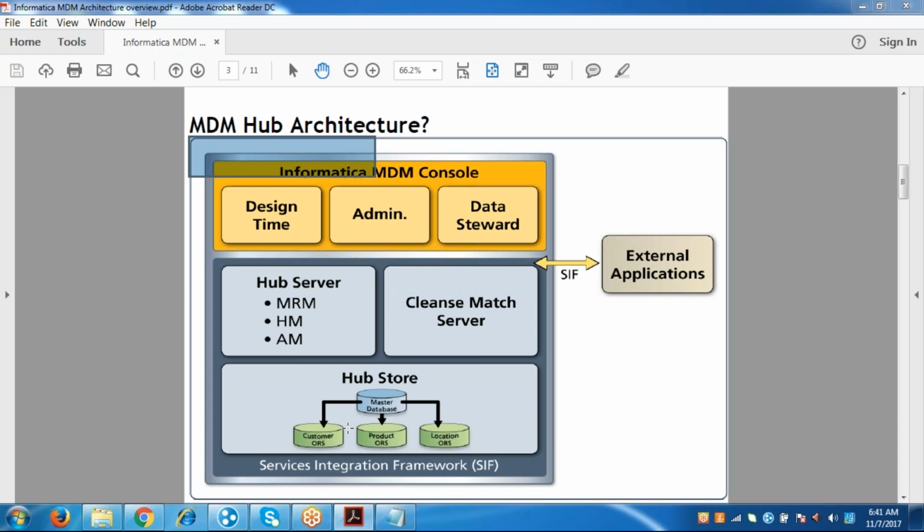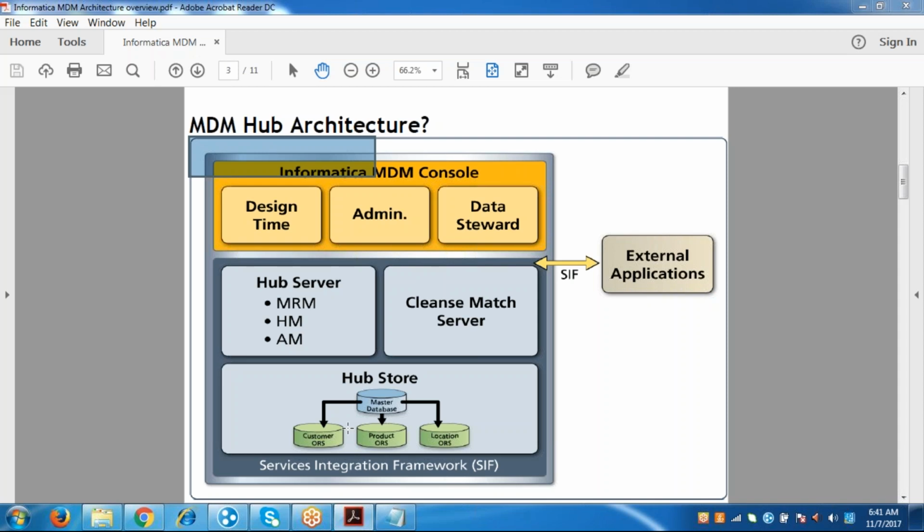Can you tell me what is the difference between both? Okay, let me explain. Hub store contains all the configuration, user access and admin information. All the admin related activities are stored in hub store. Hub store is created at the time of installation of the MDM tool.